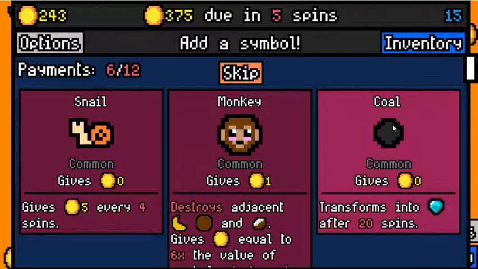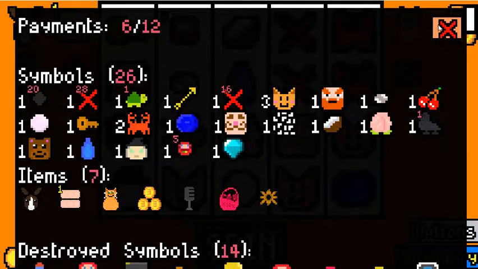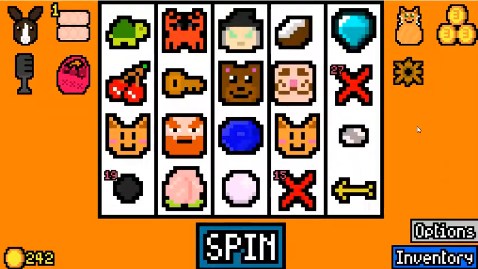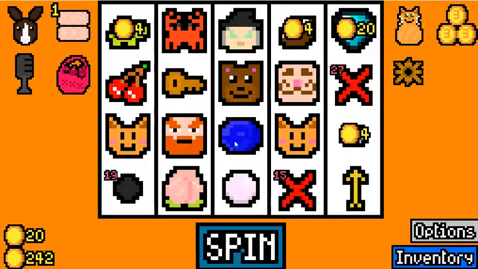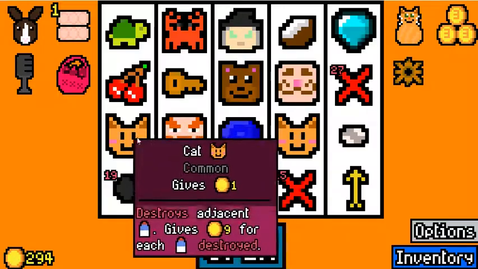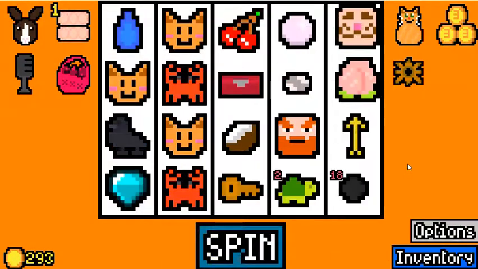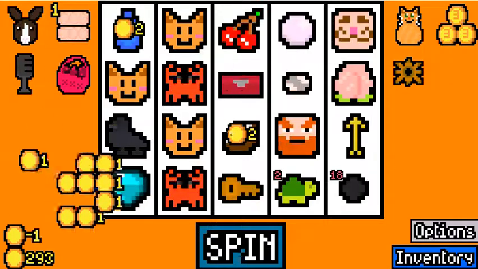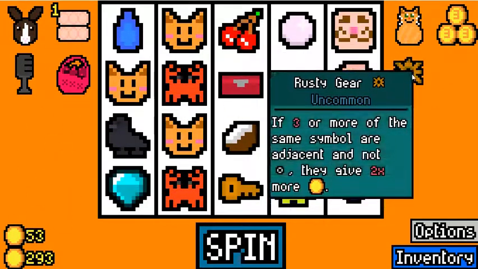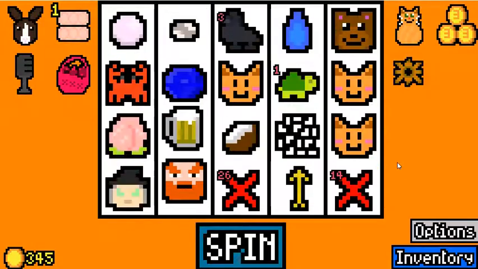Are we doing well enough for a goal? I think we kind of have to, right? So we don't have a third dud yet, so let's hope that, alright, there's a lockbox, that the cats line up for the rusty gear before we get another dud. At some point that will happen. Alright, this isn't rusty gear essence, this is rusty gear. This game is confusing sometimes.